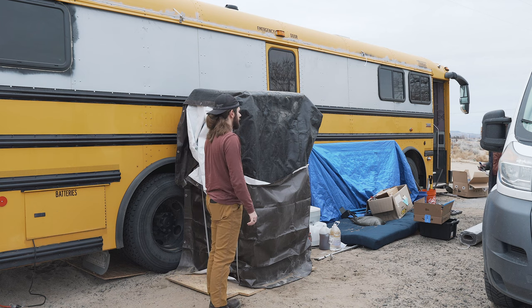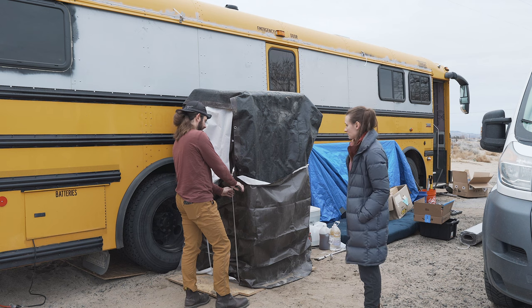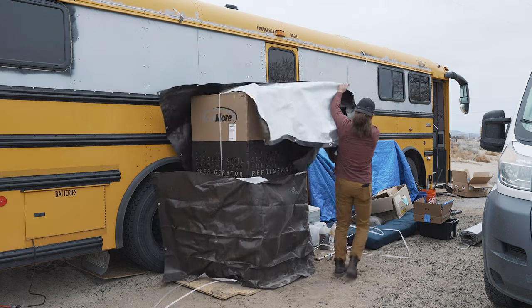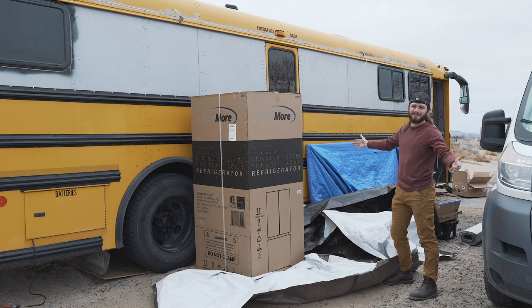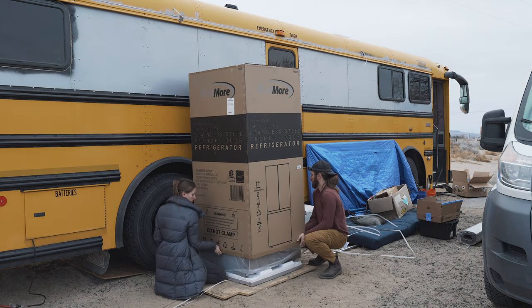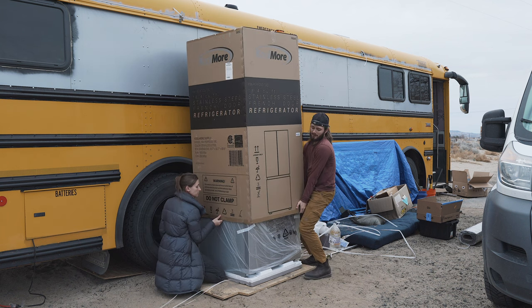Snips in the box. I'll take the snips. Got it. That came apart perfect. Just go slow with it. Let's get a lot of suction.